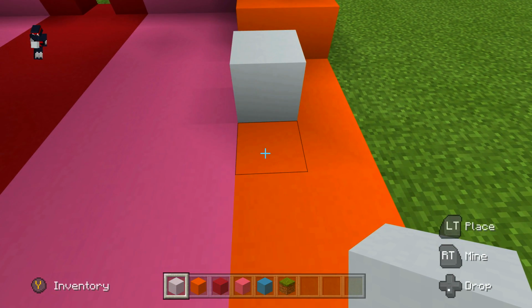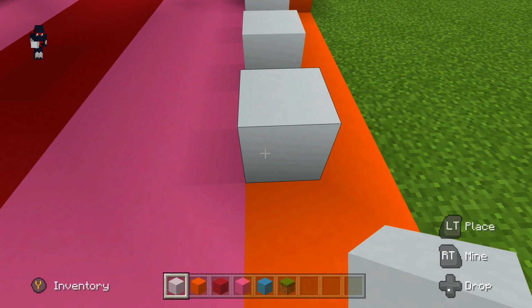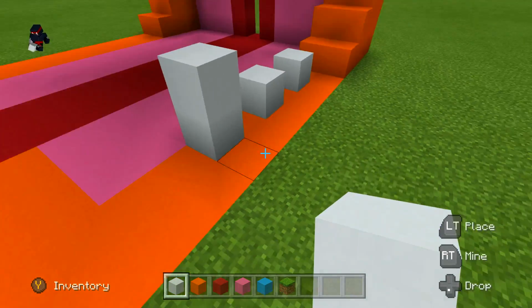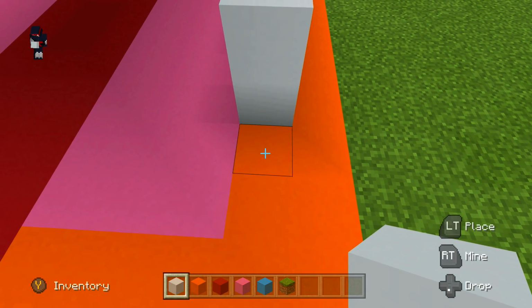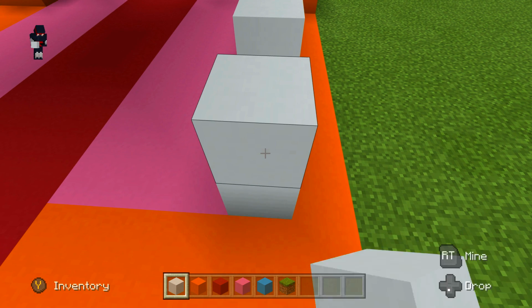Then a space of 1, then a tooth. Then a space of 1, then a tooth. And then on top of that tooth, you're going to do 1 more white concrete. So this is where we're at, guys. Then the next thing you're going to do is do a space, then go 1 tooth, and then 1 on top of that.